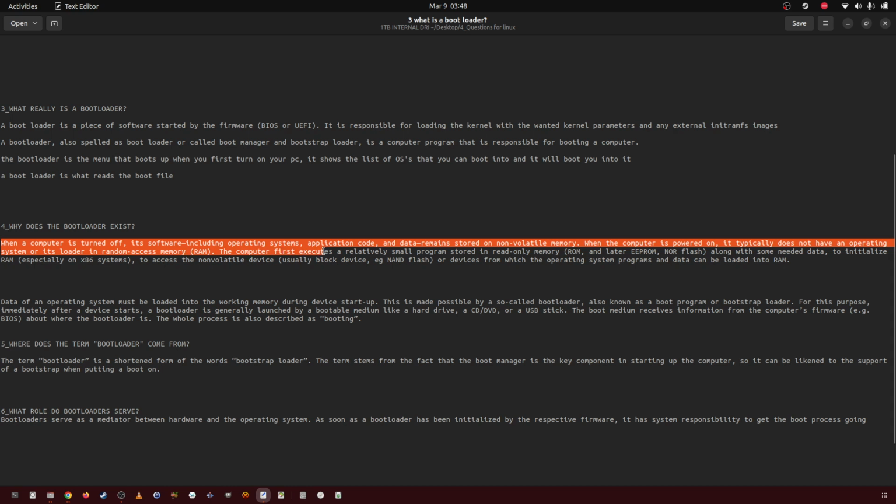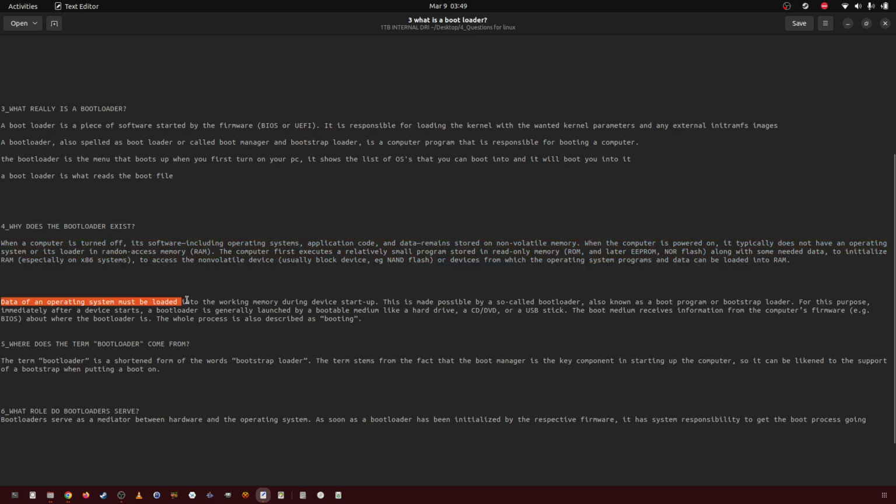The computer first executes a relatively small program stored in the read-only memory (ROM) and later EEPROM or NOR flash, along with some needed data to initialize RAM, especially in x86 systems, to access the non-volatile device, usually a block device such as NAND flash, or devices from which the operating system programs and data can be loaded into RAM.